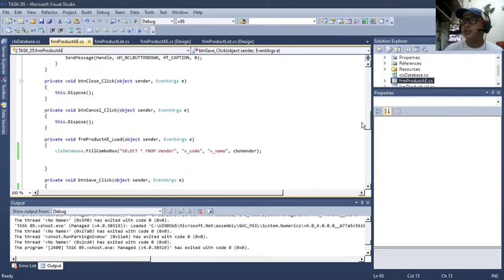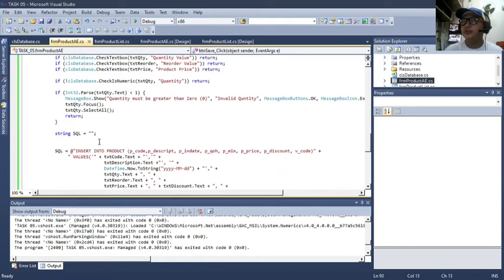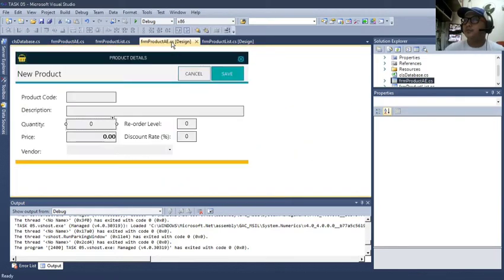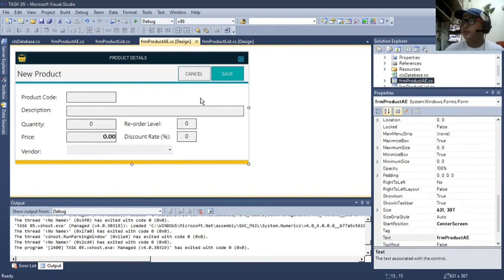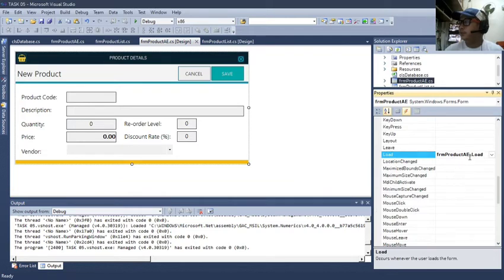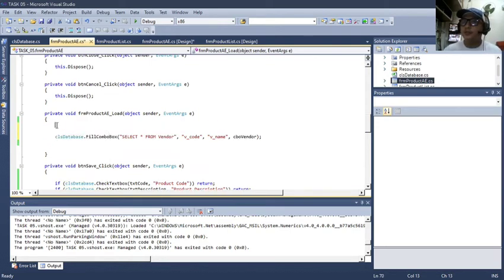But in our case, our initial form allows us to input a new record. So how do we make our add and edit form determine if we are going to add or edit a record? So let's go to the form event and look for form load. Like this one. In this case, we must modify this load method so that when the user clicks an edit button from the previous form, we can easily identify if the record is actually for editing.